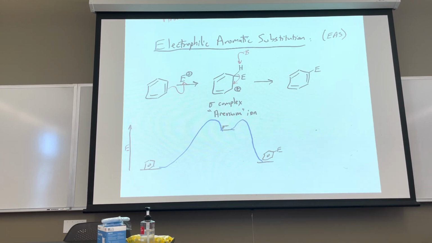Okay, does that generalized mechanism make sense? Any questions on that? What does the B represent? The B represents some base, and it's usually some conjugate base related to what it is you added to make the electrophile. We'll see some specific examples. Its purpose is just to move the H down to the cation? Yeah, it's just going to act as a base and abstract that proton, and as it pulls that proton, the electrons of that bond get pushed into the ring to quench the carbocation.